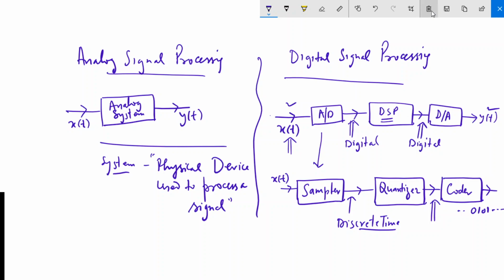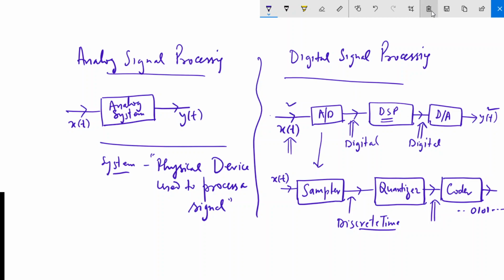So you have a device or a circuit which processes a signal, that is called a system. This circuit or device may perform any function depending upon what type of signal you have and what you want to extract from it. Like, suppose you have a communication system, you may have an input signal and a carrier signal, so you modulate it, so the modulator becomes a system. The output of the system will be a modulated signal.